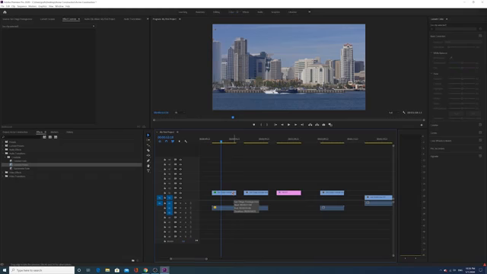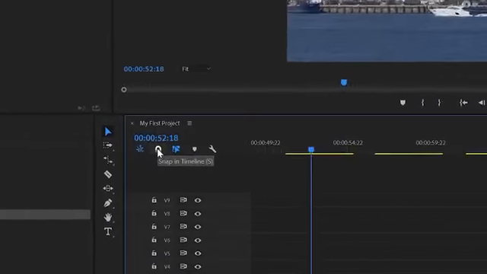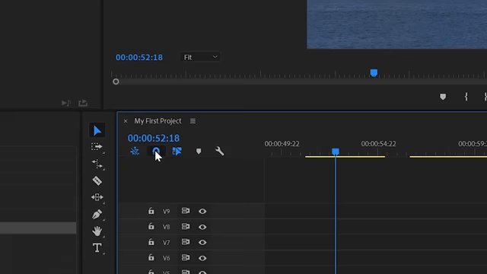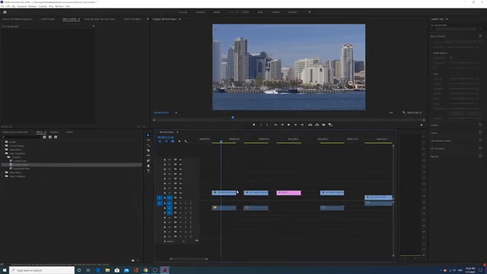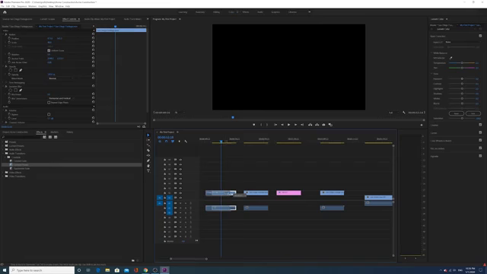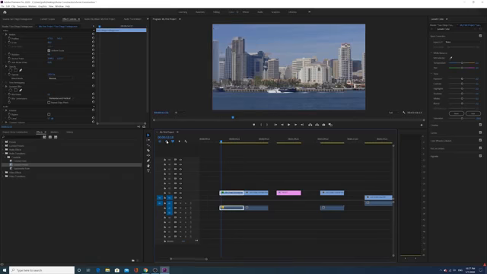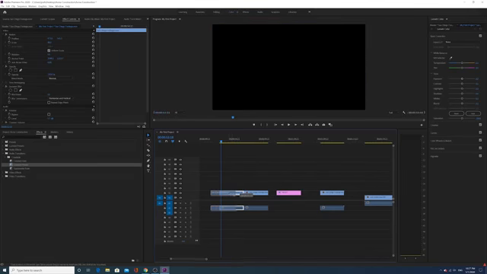And I'm going to go over a very important tool. Now that we're talking about how clips are interacting with each other, I want to discuss the snapping tool. Make sure that the snap in timeline tool is always clicked on, meaning make sure it's always blue. That's going to make sure that when you are trying to align clips together, they're actually going to snap into place like that. If you had this off, you wouldn't be able to accurately put clips right so that they're touching each other right on the edge.